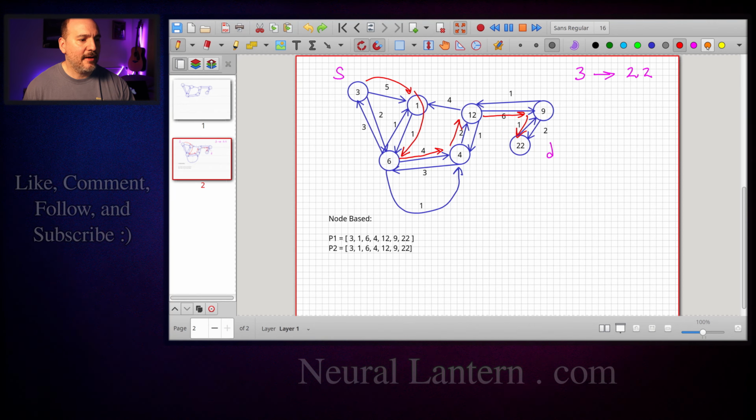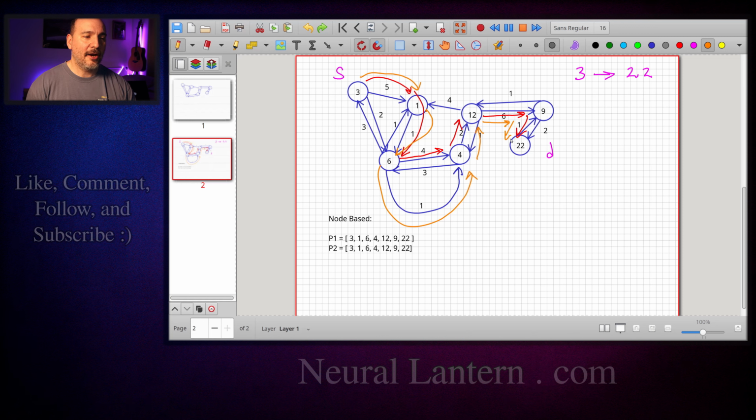Then the other path, path number 2, let's say that we chose the other edge. We chose the 6 to the 4 edge that only cost us 1. So it would kind of look the same for the most part, except when we finally get to that other node, we're actually going to be going this way, right? And then we're going to go up and then to the right and then down. So if you look at this carefully for a little while, maybe pause the video. These are actually two totally different paths with two totally different costs.